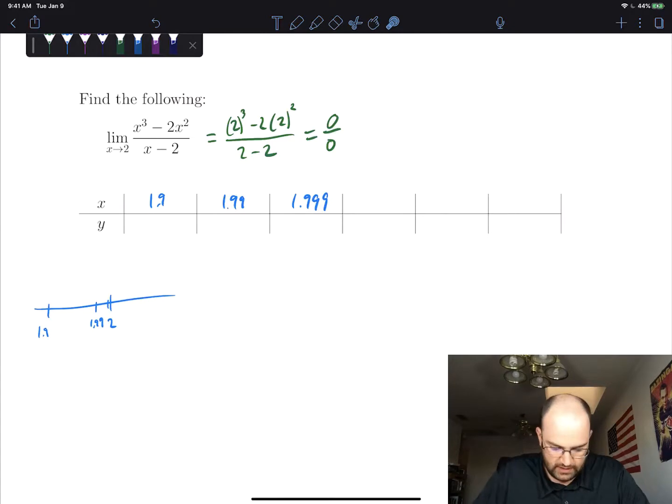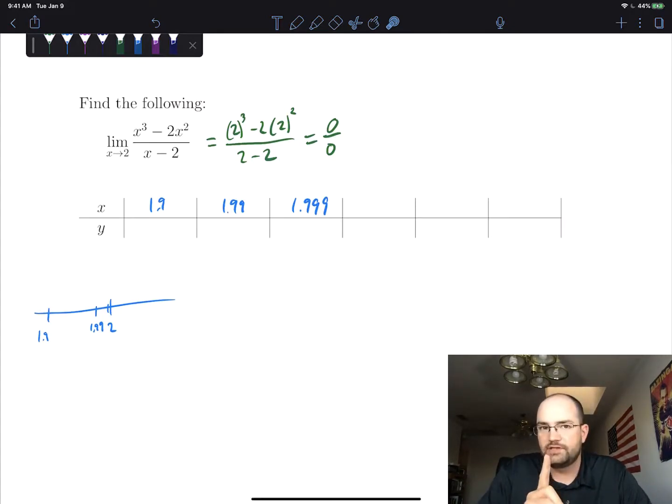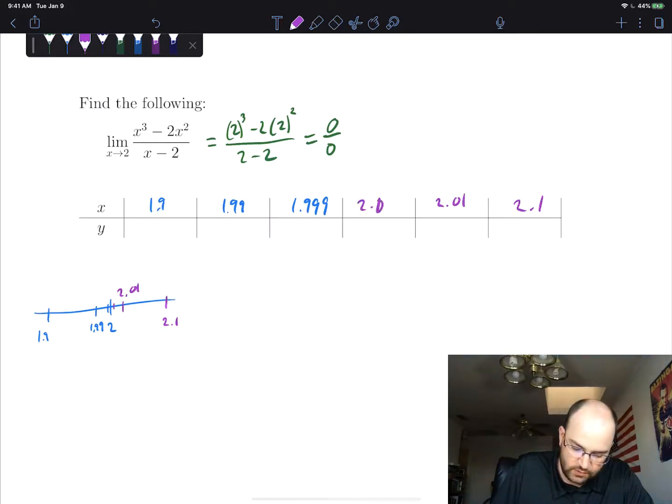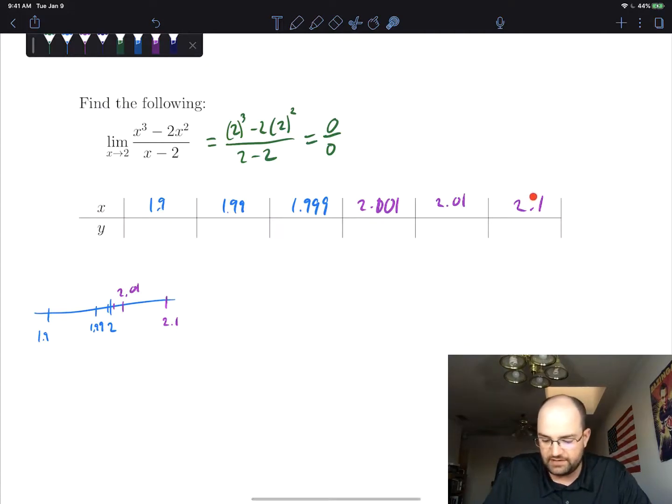Anyway, now we want to look at what's happening as x approaches 2 from the right-hand side as well. So to do that, we would start over here, and we would say maybe 2.1. 2.1 would be a good one to look at. And then we could look at, say, 2.01. And then, say, 2.001. Now, notice what's happening here is I'm getting closer and closer to the number 2. So I'm not actually going to use 2 as part of my table because, as you saw, if you plug in 2, you get an undefined value.